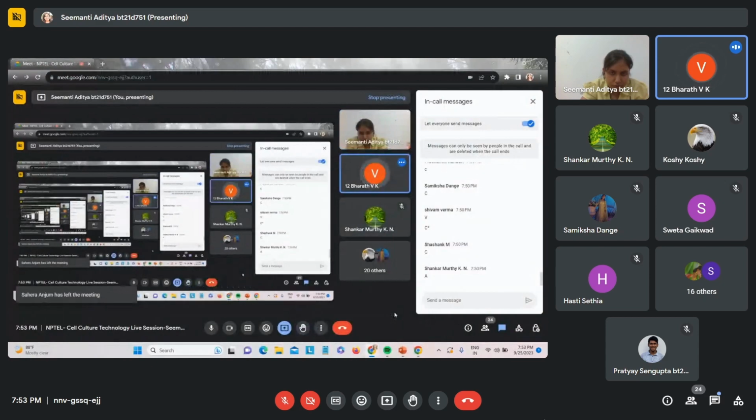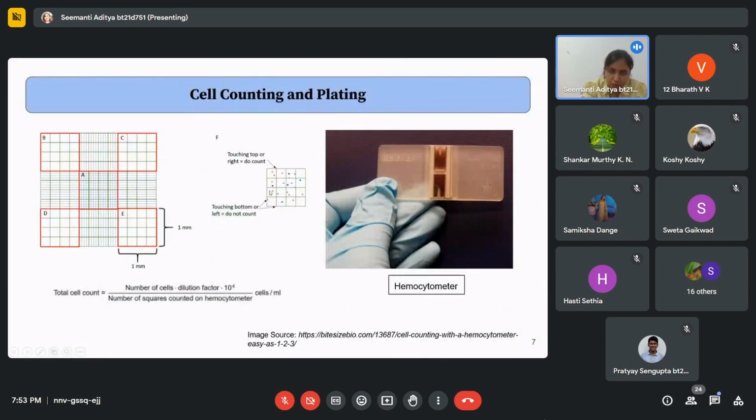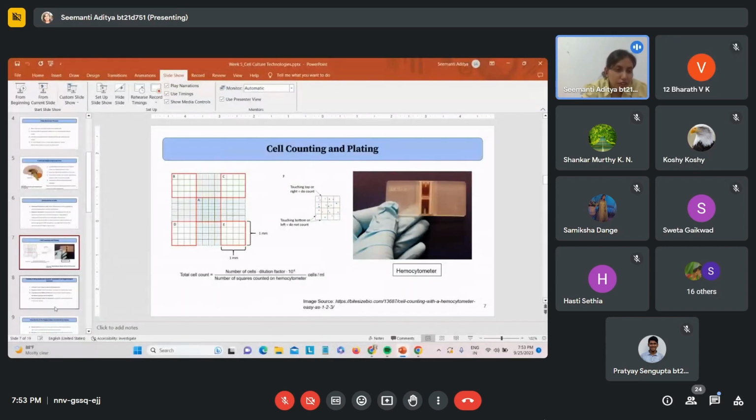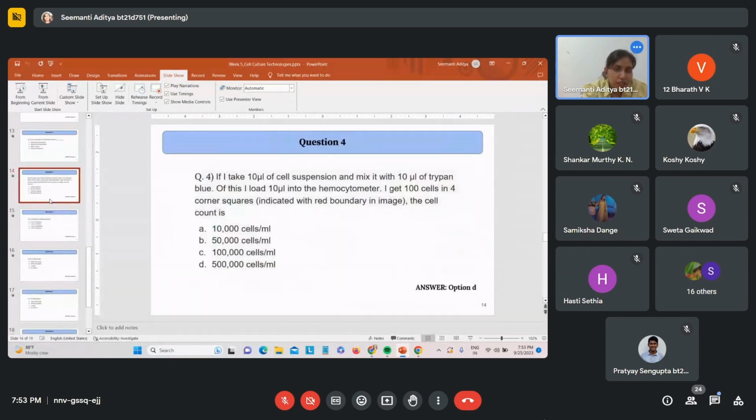Now we count inside the red boundary. So here there is no red boundary as such. Which is the red boundary? I don't know, where is the red boundary? It is shown in the figure. Yeah, that figure I have not gone through. Yes, here actually I have not downloaded the figure, because they have already given the number of cells that they have got.